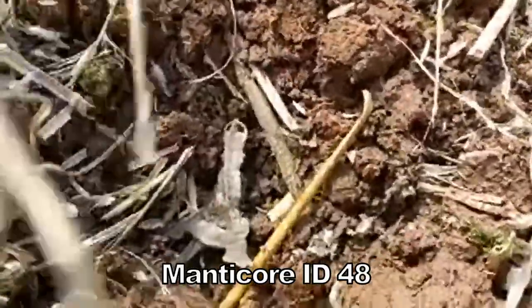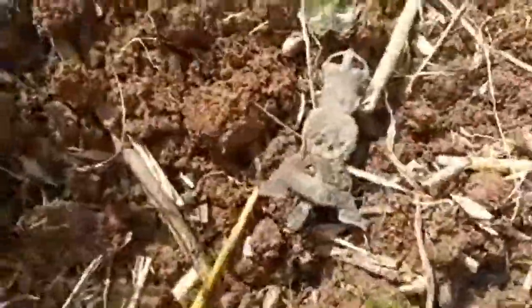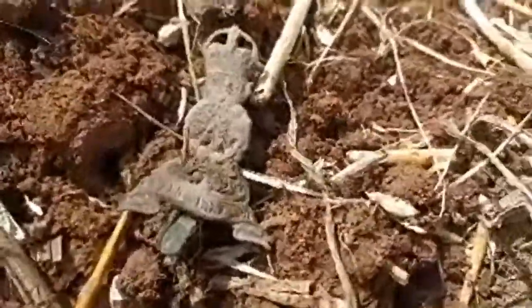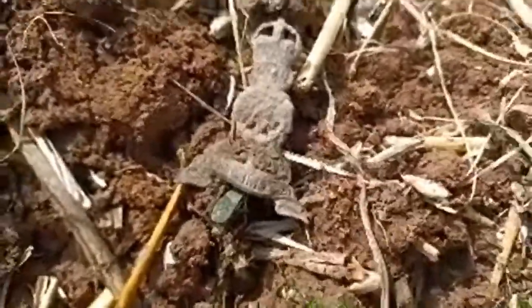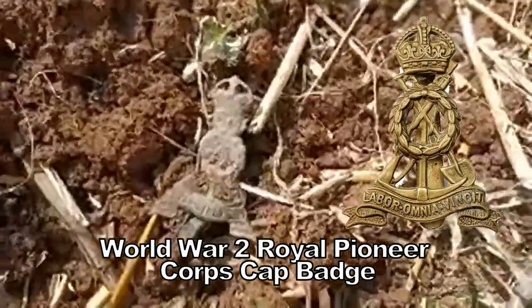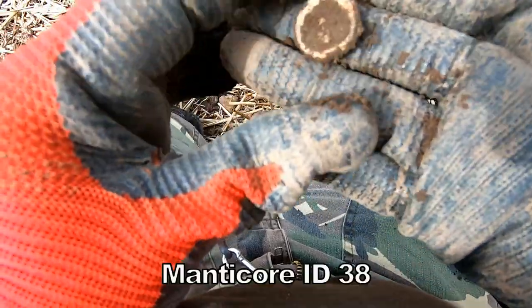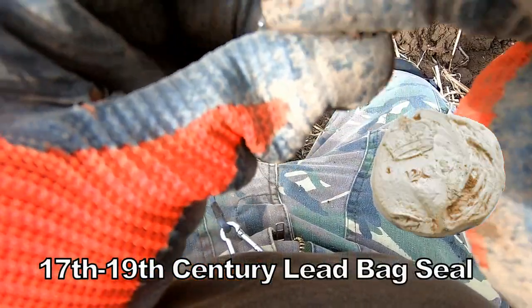This is some sort of military badge — a cat badge, I think it's First World War. Military badge, interesting find. There's some writing on that — check it out shortly and see which regiment it is. That's brilliant, history alive. Oh here we are, a bag seal — wants cleaning up to reveal the designs.